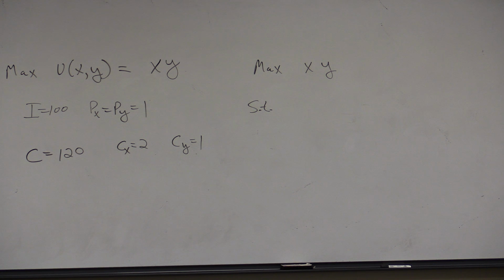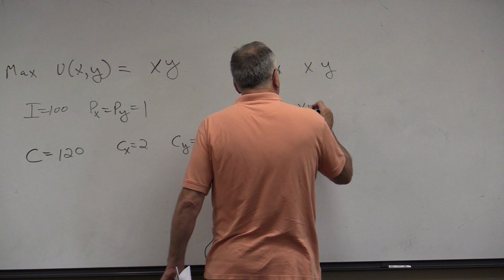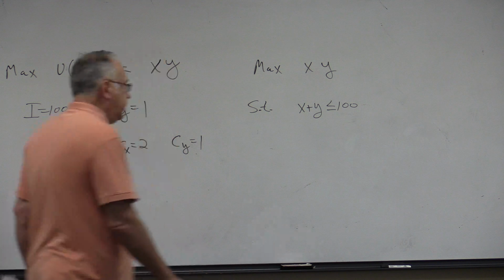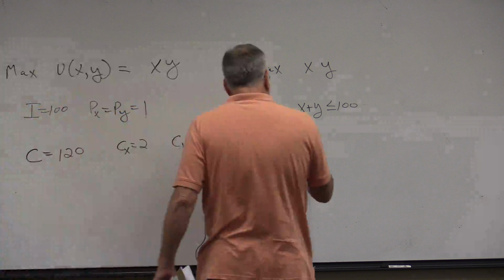Okay, now we'll just modify that a little bit for this problem. For the moment, let's assume that. Later on, we'll make that assumption that you made, that they're actually equal. What's the other constraint? That is just the income constraint. What's the other constraint? How would we write that? 2x plus y. Yes.